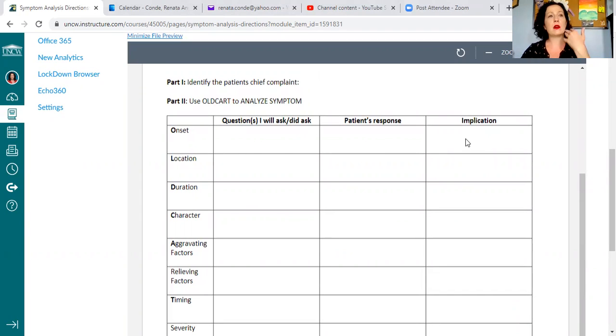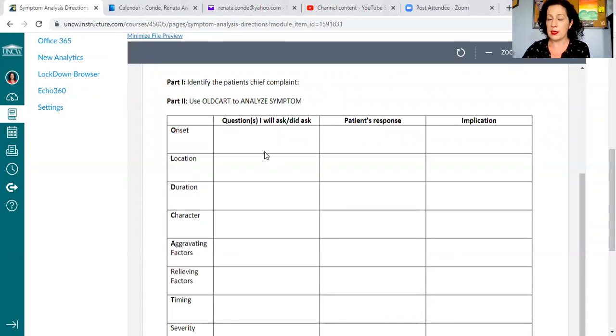So what we're trying to do here is ask all these questions, rule in or out all those million different differential diagnoses I have in my head. So like I said, my patient has abdominal pain, and immediately, 1,000 different differentials come into my head. Does she have a stomach flu? Is it her appendix? Is it her gallbladder? Is she pregnant? Is it an ovarian cyst? A million different things it could be. And so these questions, right, each of them are going to further narrow that down. The onset, the exact location, the duration, character, etc.